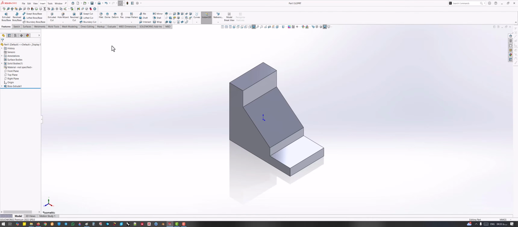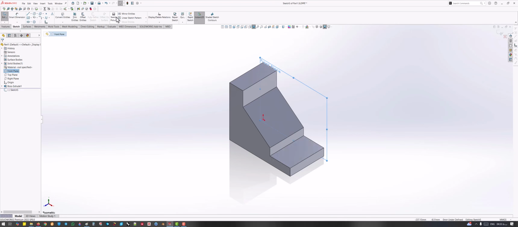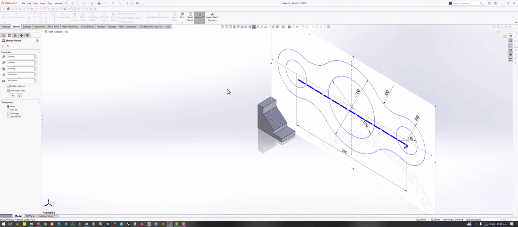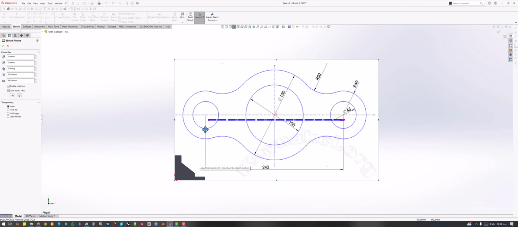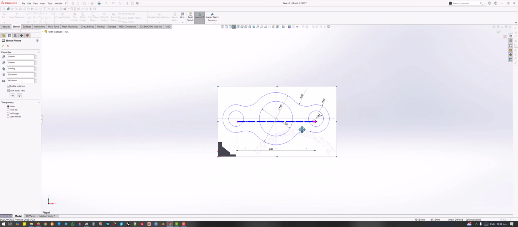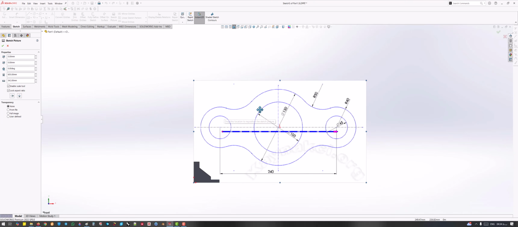So next time I would like to show you how to design this one, how to create a circle, how to make it tangent together, and how I can make it fully defined. All of the time use fully defined. This is very important, fully defined in SolidWorks. So if you learn SolidWorks correctly, you will be able to design like me.